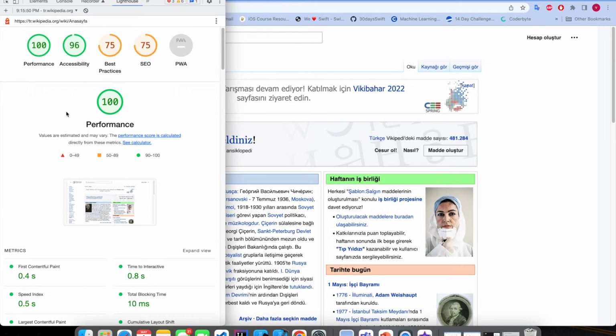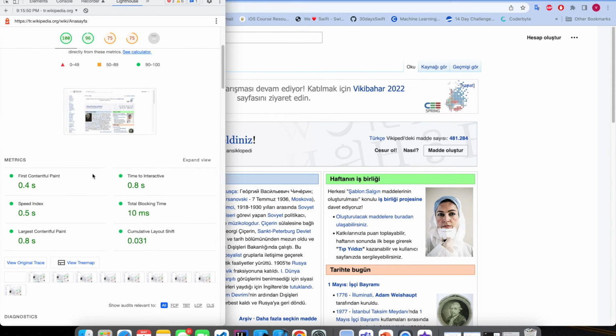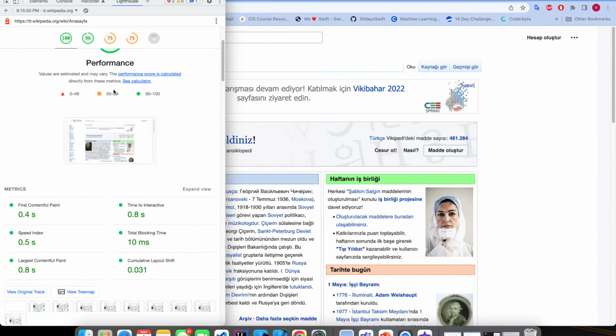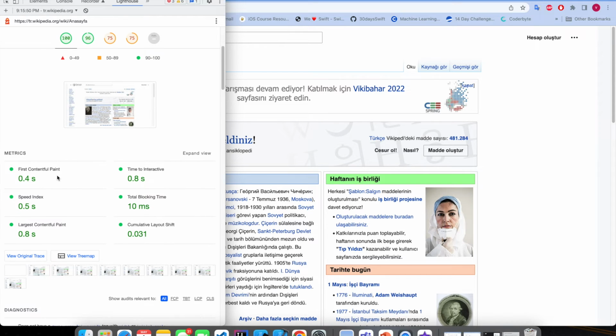As you see, there are some measurements about performance, accessibility, best practices, and search engine optimization.